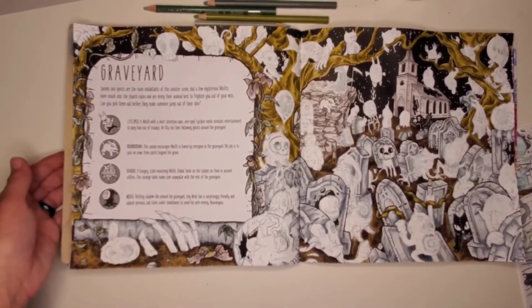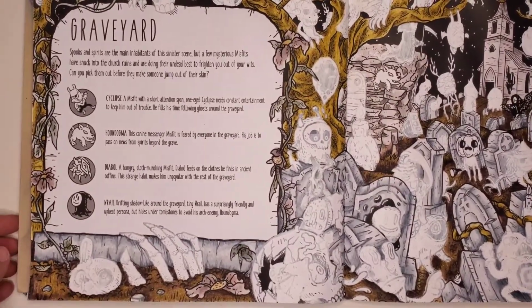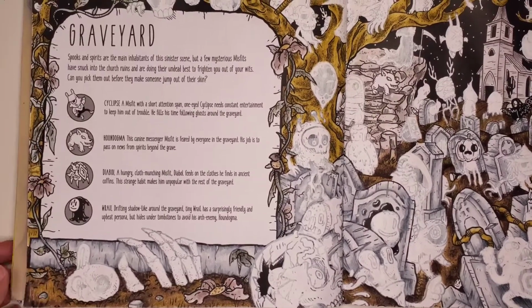All right, I'll move this around a little bit and zoom in and just show you what I've done so far. You can get a closer view of it.